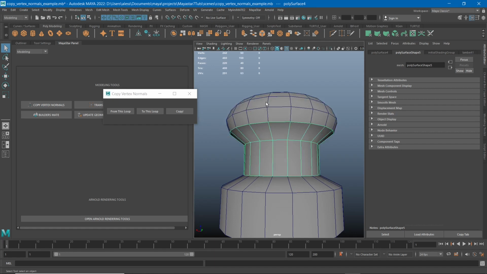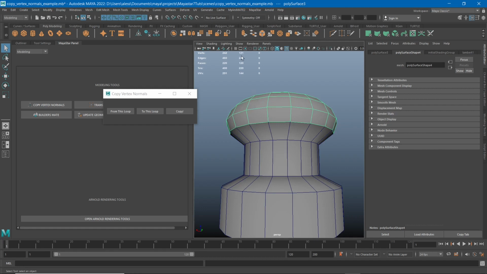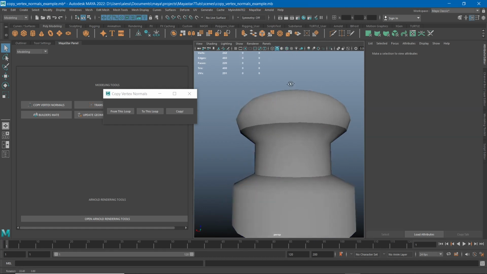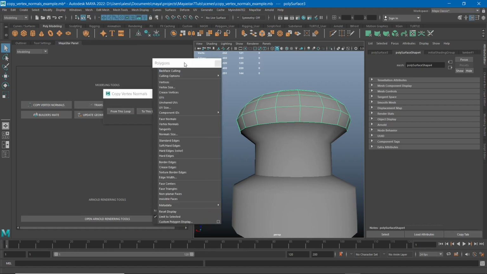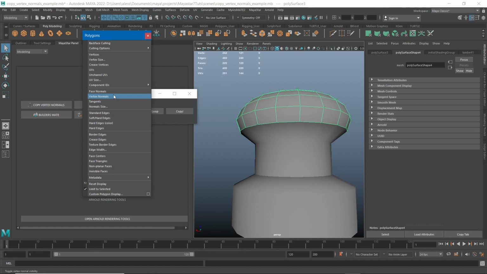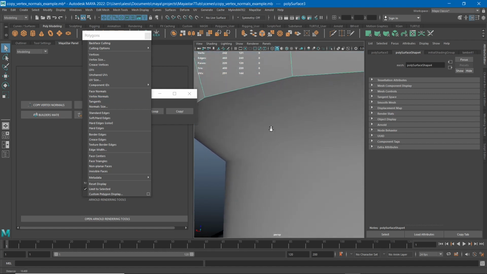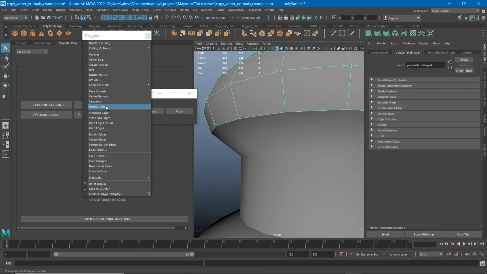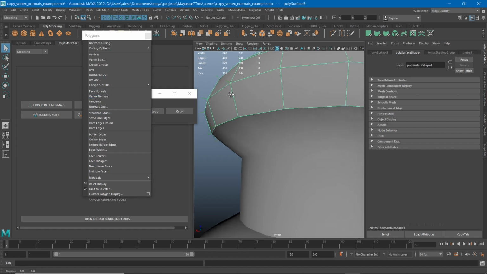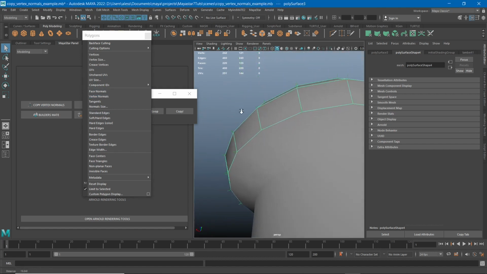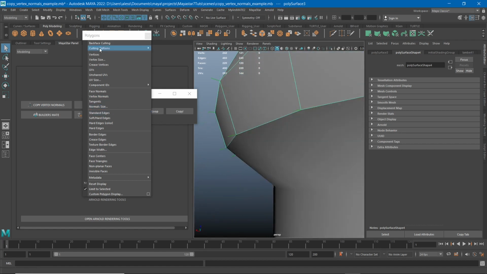For example, this is a curved surface. Let's remove the wireframe on shaded. This is a curved shape, and over here, if we take a look at the display, polygons, and then vertex normals, which I think are extremely small. Face normals are visible. Vertex normals, oh, there they are. I couldn't see them. Let's make them bigger.